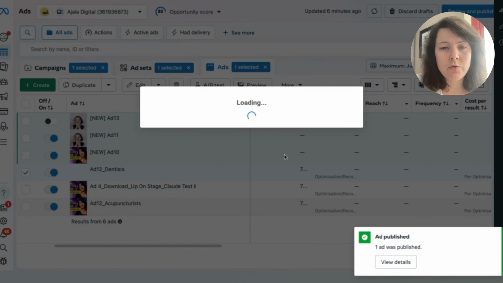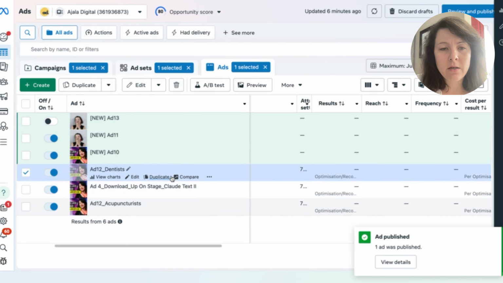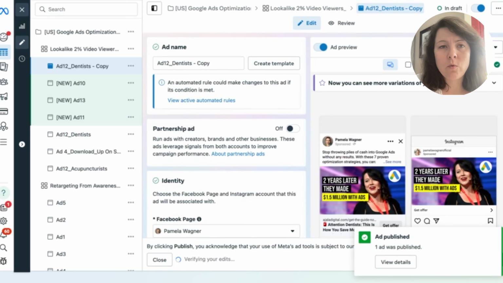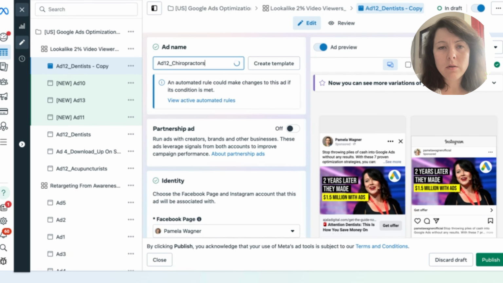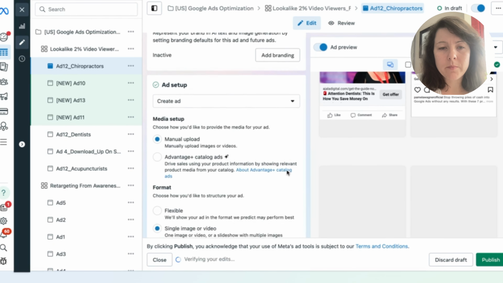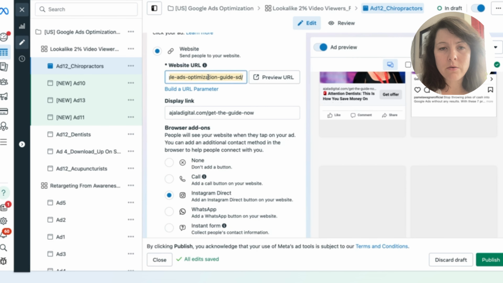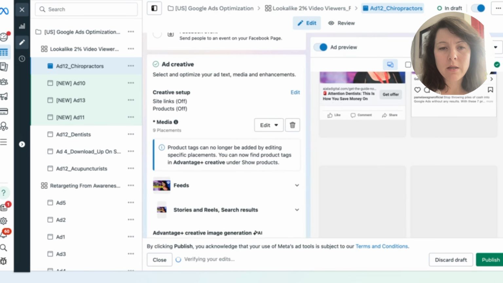And then I'm going to duplicate this ad again. And this time I want to create it for our chiropractors. And we're going to change again the URL here. Again, you can use UTM parameters if you like.